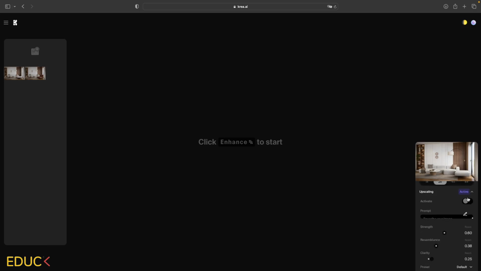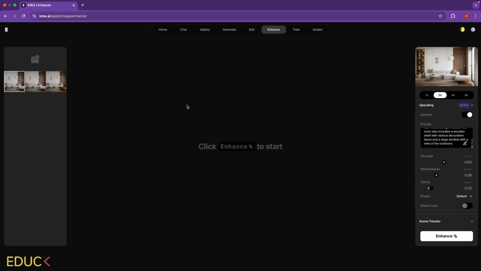And let's see that now I'm using Safari. And I have some problem with interface because if I turn it on, it's impossible to check options at the bottom. So I think that with Krea.ai, it's better to use Chrome. So I change the internet browser, I choose enhance and upload visualization, and on the right side it looks much better. So I can choose scaling, I can activate upscaling option.